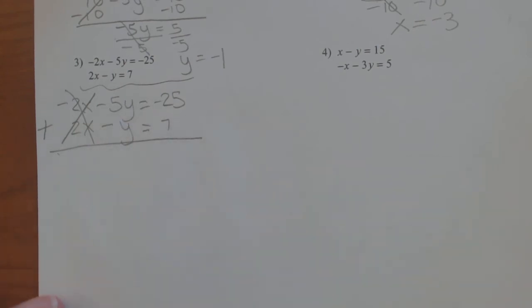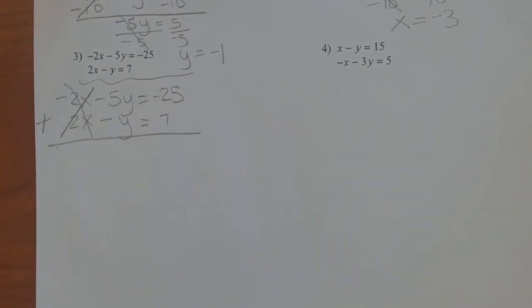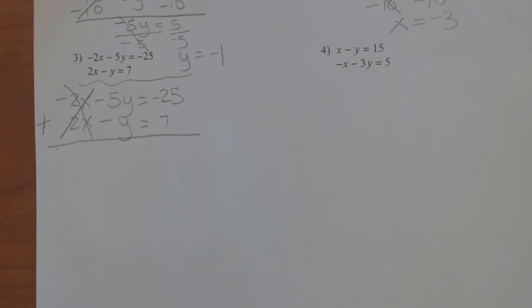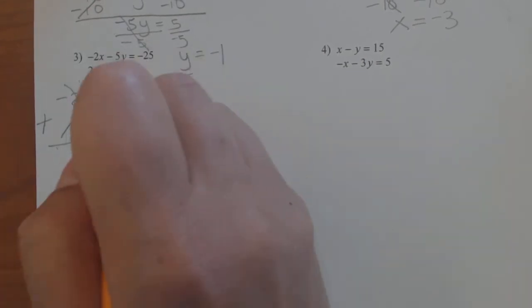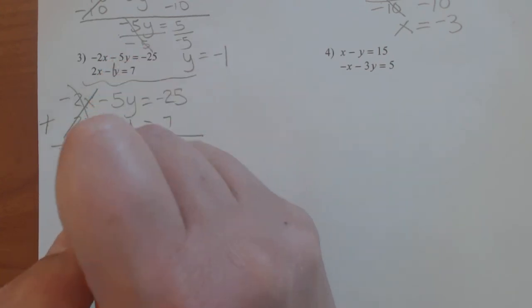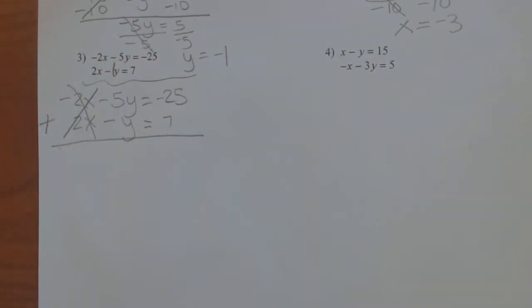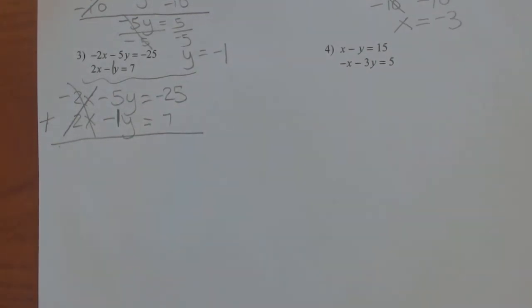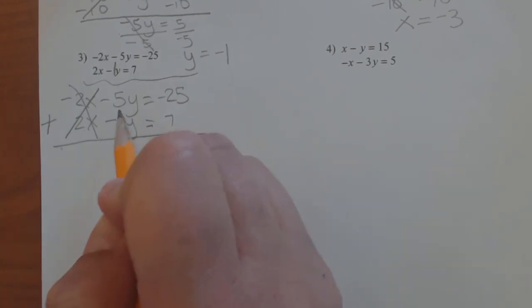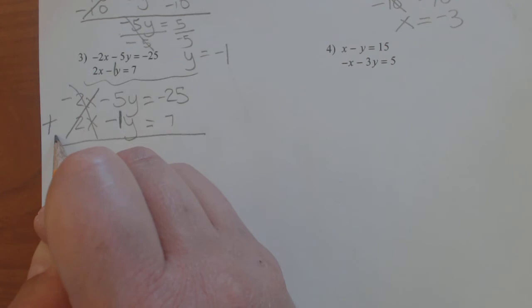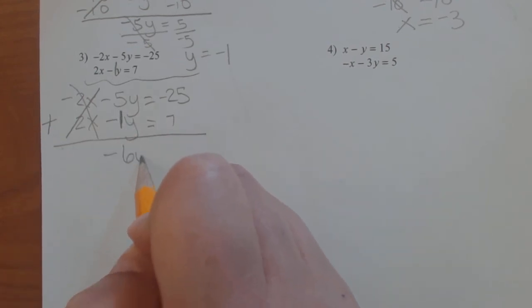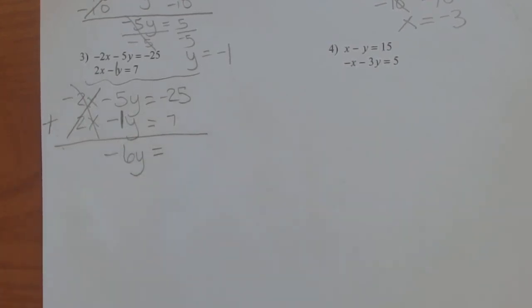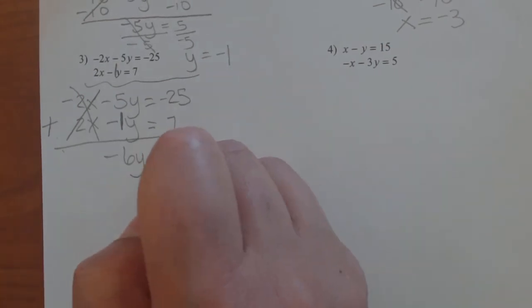I'm going to add. Now, here's my thing, and I didn't do this before, but I'm going to do it right now. I need to put my ones in. I see that my y does not have an actual number, so I'm going to put a 1 in between that minus and that y, which means there is a 1 here. So we're going to be starting to put our ones in because we're going to need to use them. So I put my 1 in, so now I can go and say negative 5y plus negative 1y gives us negative 6y's equal 25 minus 7 is going to give us 18.